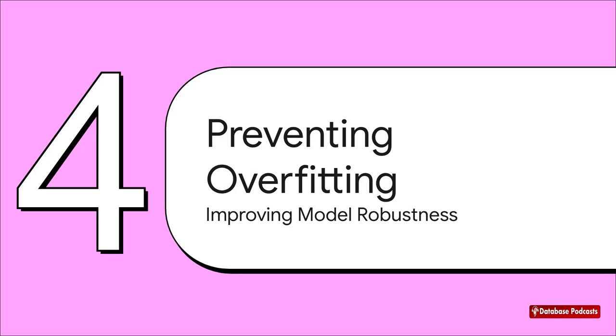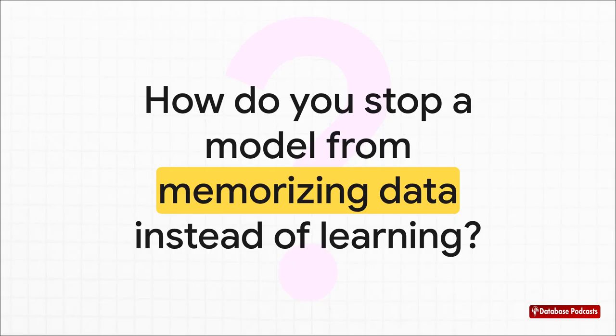All right, let's tackle one of the biggest challenges you'll face when training any model, preventing something called overfitting. This is all about making sure your model is genuinely smart and not just a really good memorizer. So here's the million-dollar question. How do you build a model that can take what it's learned and apply it to new things it's never seen before, instead of one that just parrots back the answers it saw during training?